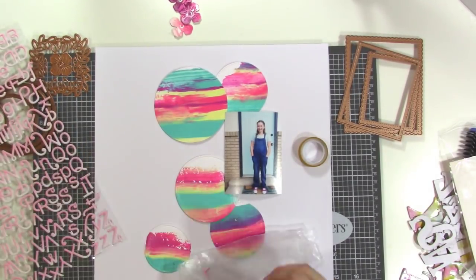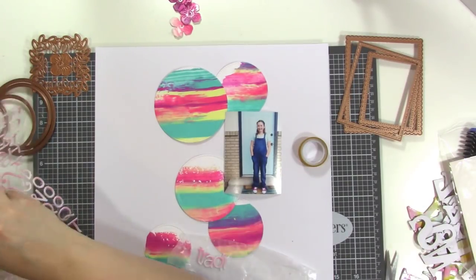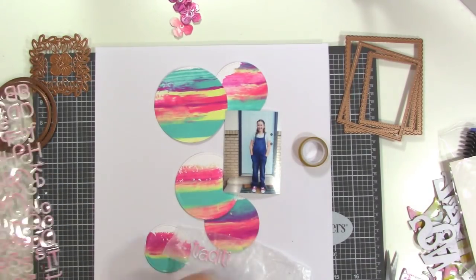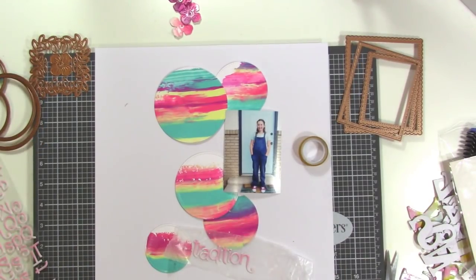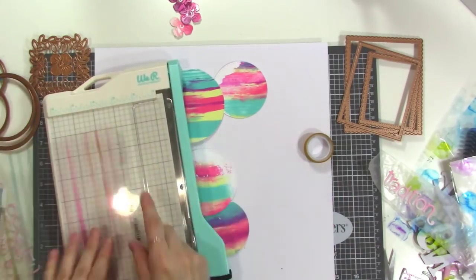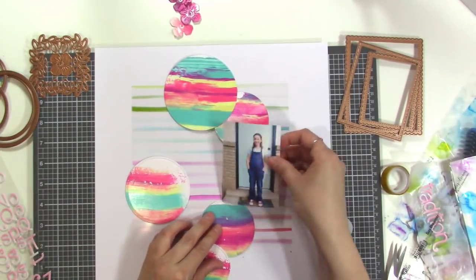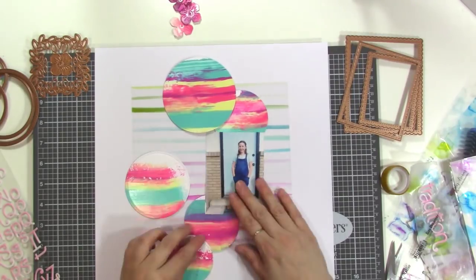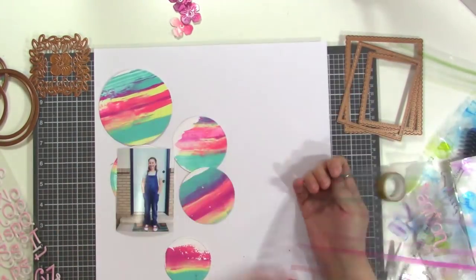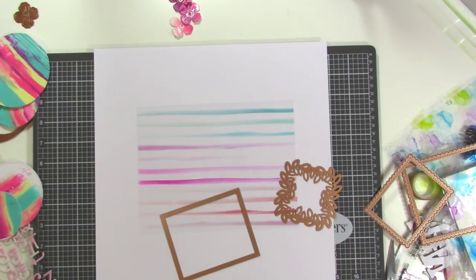These letter stickers I had not put in the kit but they're just sitting new in my stash. They kind of fade from pink to white and they're from Studio Calico. I'm spelling out the word 'tradition' right now on some wax paper — I like to do my titles on wax paper because then I can move it around and decide where it looks best before committing. I remembered that I had this pretty little Studio piece of transparency that's eight by eight and so cute. It has a lot of the same colors, but it also has green which I'm not loving, so I'm going to cut that off. I just like the little bit of interest it adds to the background without needing more mixed media.